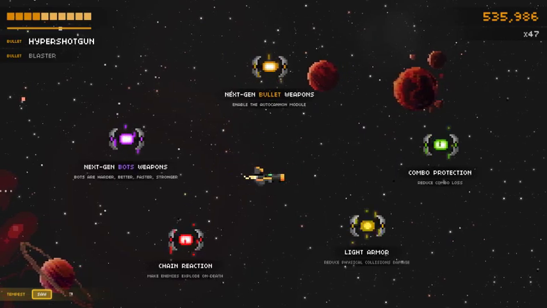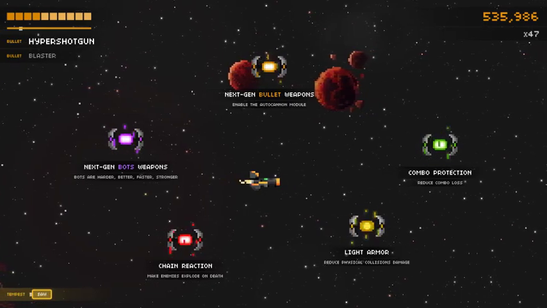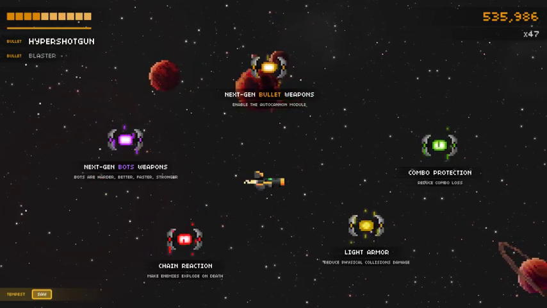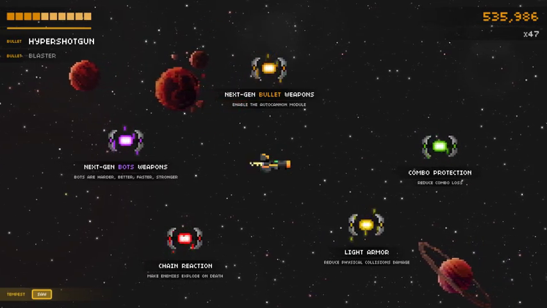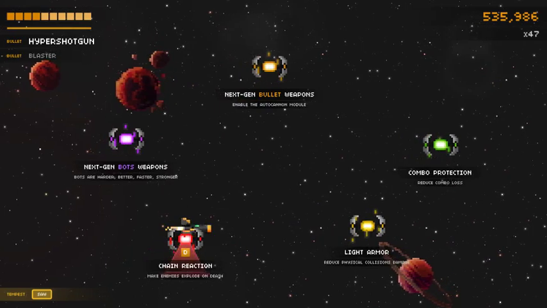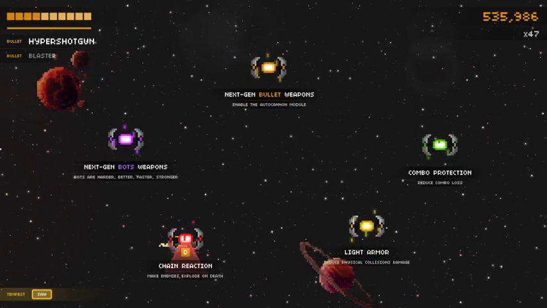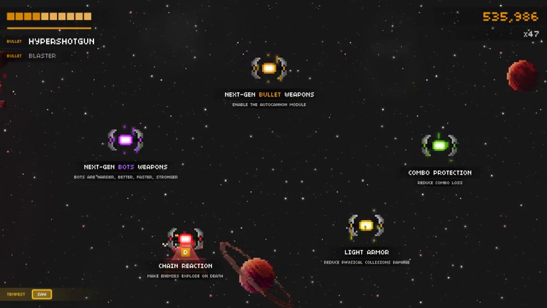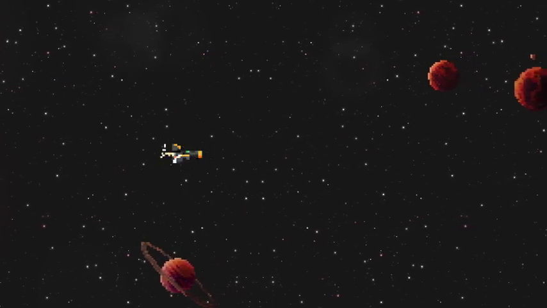So the big bullets are dealing 3 damage, the round ones deal 2, and the small linear ones deal 1 damage. I think lasers deal 2 damage, bigger lasers deal 3, and mega lasers deal 4. Okay, chain reaction, that's fun, but maybe next gen bullet weapons? No, chain reaction, because then this is where the tactics kick in. Yeah. So chain reaction is very good against popcorn enemies, and you'll understand why that's important in the next map, the next level.